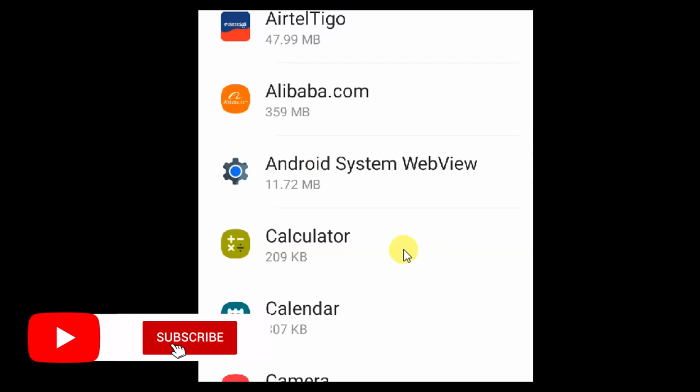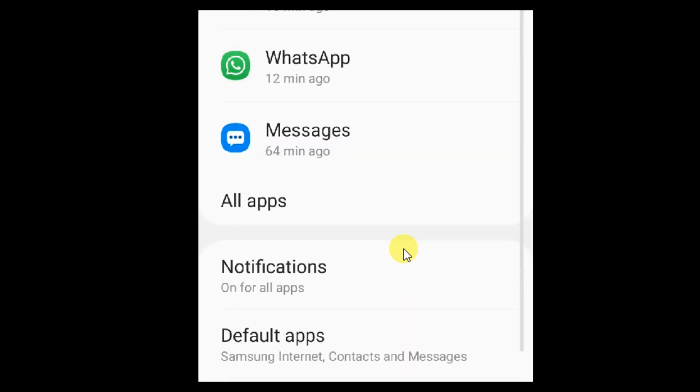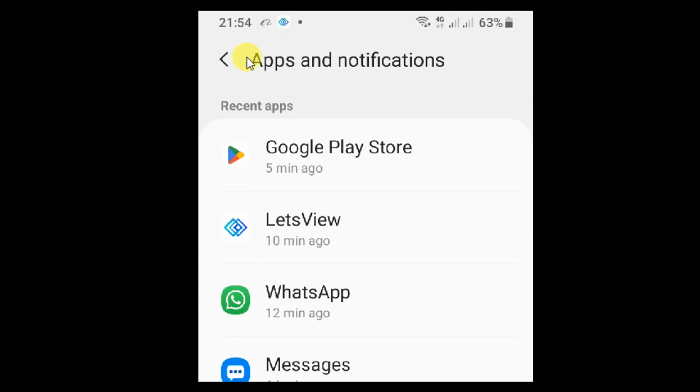So this is the third one. Now we are going to the fourth one, which a lot of people are guilty of. You all stream videos, so it is video streaming. Video streaming apps like YouTube and Netflix consume a lot of data. To reduce your data usage, you can lower the video quality in the app settings, or download the content for offline viewing. Yeah, that is how I reduce my internet data usage.